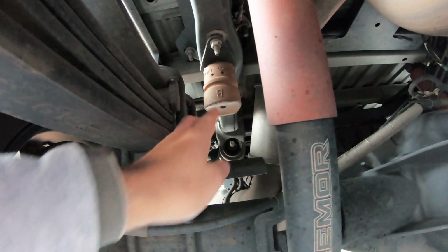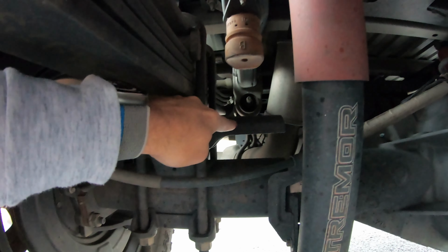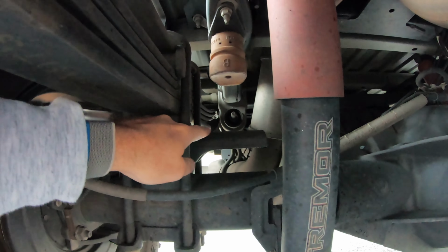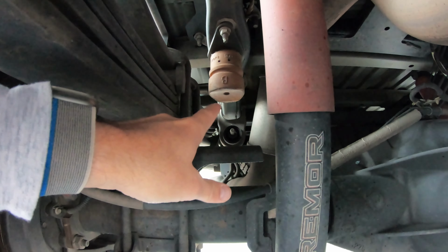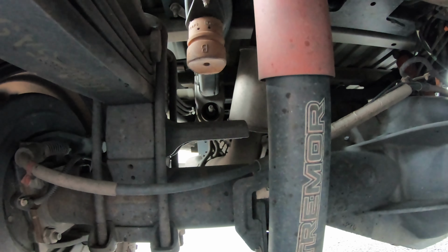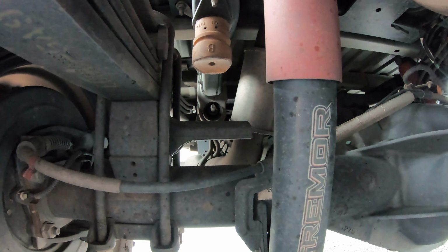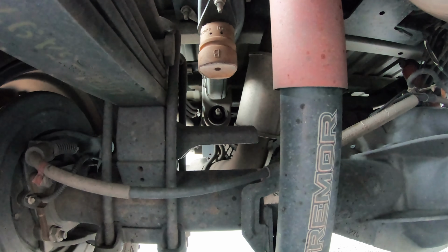And so what happens is when you get enough weight and your leaf springs here are compressed enough, this comes down and comes into contact with this piece of metal right here. What the Timbrens are going to do is they're going to be a lot longer, a lot beefier, and come into contact with this sooner and support your frame, support your ride, all that stuff, and give you a little bit more of a cushion there.